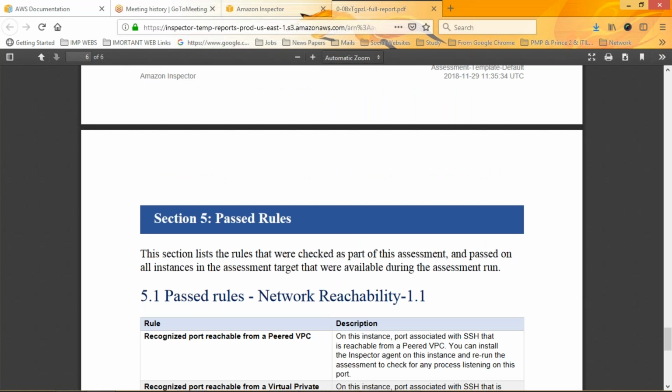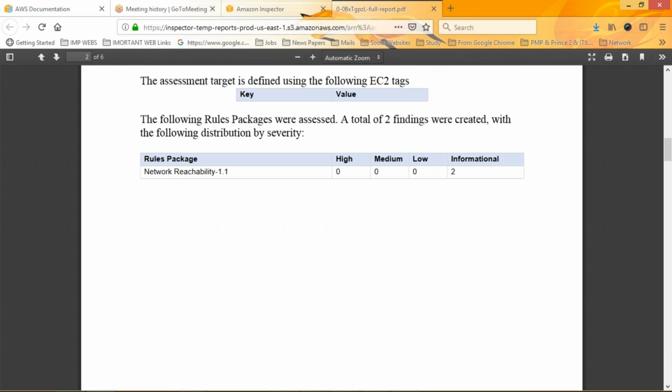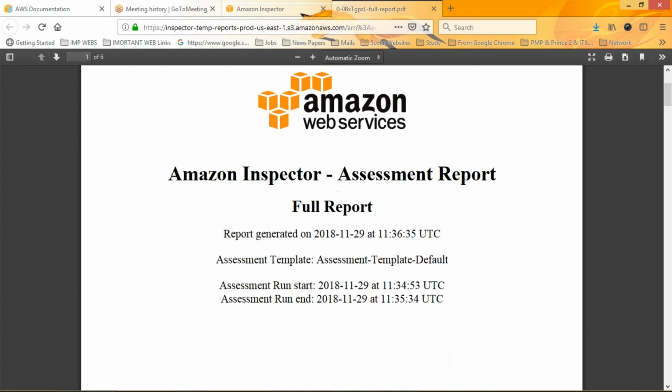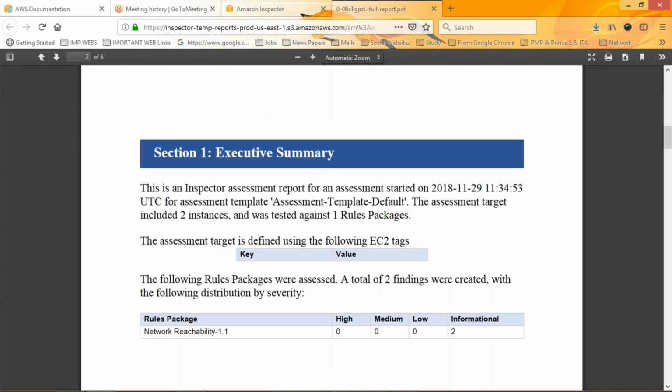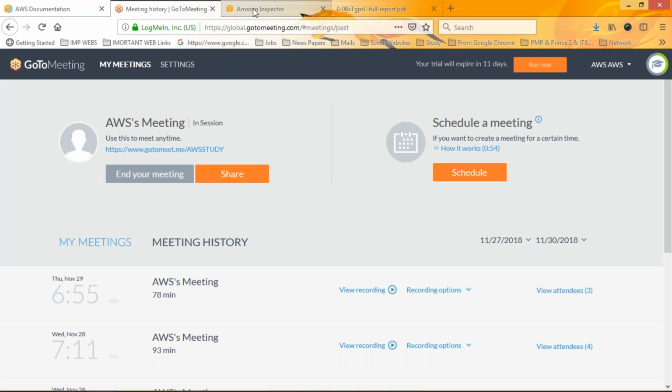You can also provide the same report to your ISO audit, or different kinds of audits that happen in your company, and they will be satisfied with this particular report. There are different tools available, but you have this one feature of Inspector, and you can make some changes and then find out the report as well. So that is all about this particular dashboard.